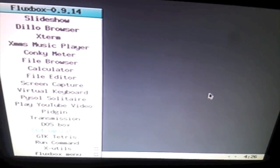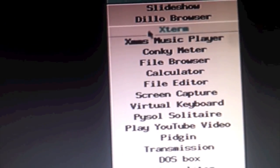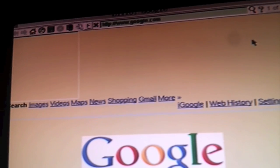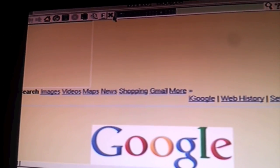Here's how to open up the web browser as an extra bonus. Drag your mouse around and right-click, and you'll see Dillo Browser up there. Click it and it should take a few seconds. Eventually your browser opens up. It automatically goes to google.com — you probably don't remember Google ever looking like this, but when you're on the internet with the PS2 things look rather strange, probably due to lack of Flash or Java. Just use your keyboard to search whatever you want.